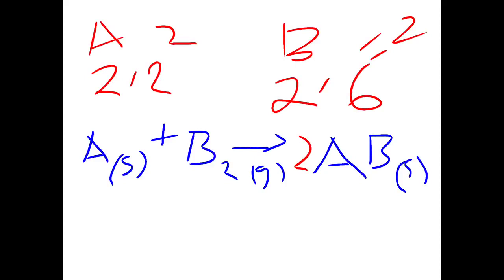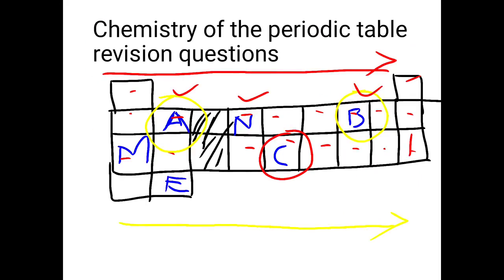We have 2, and then we can also have another 2 here on the A, and the equation is just balanced. Okay. Next question is explain why group 1 elements are referred to as alkali metals. Group 1 elements, and an example of a group 1 element in our case here is M, the one that we have here. We are saying that they are referred to as alkali metals because when they are dissolved in water, they form strong alkaline solution. That is question number 1.